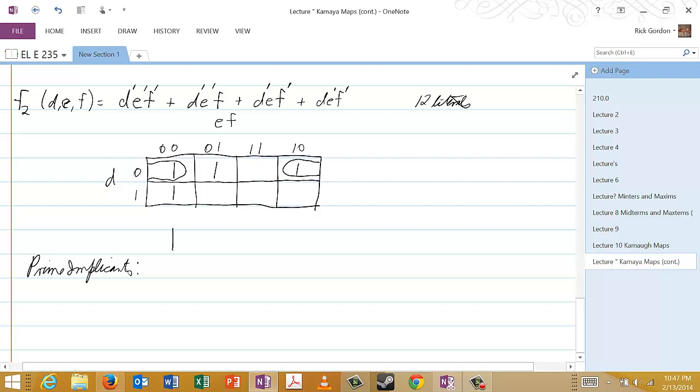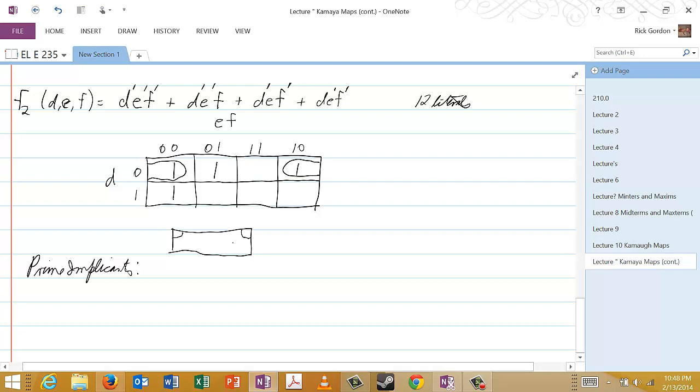So I'm going to go ahead and draw my picture. And when you do these pictures, if you even choose to do the pictures as I do, don't take much time with them. They don't need to be perfect drawings. They just need to help you remember what prime implicants are where.